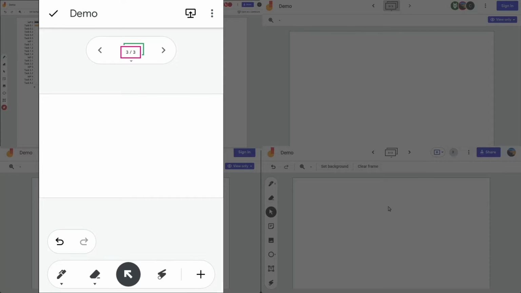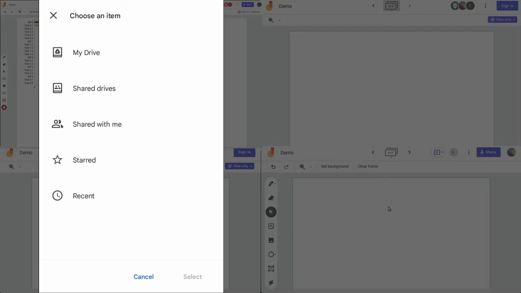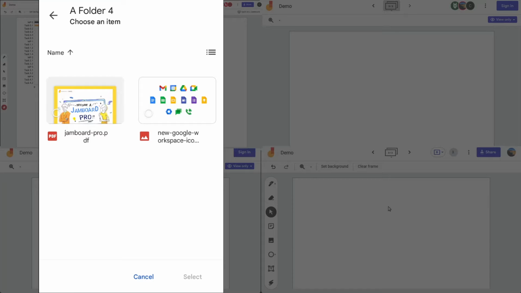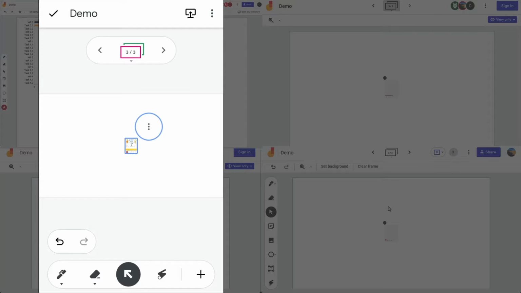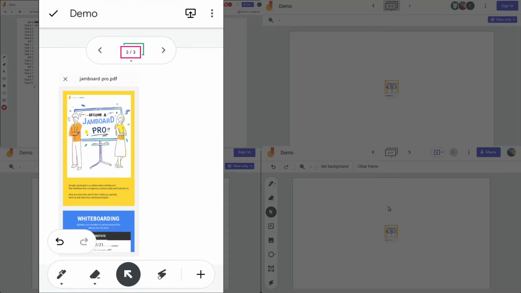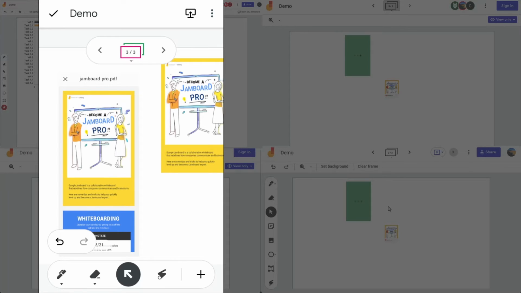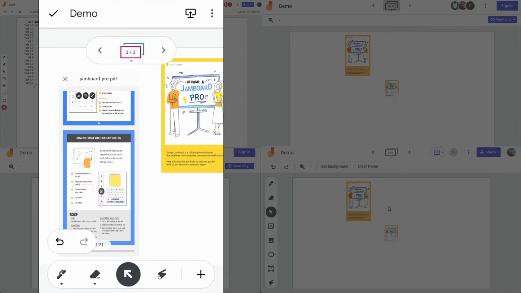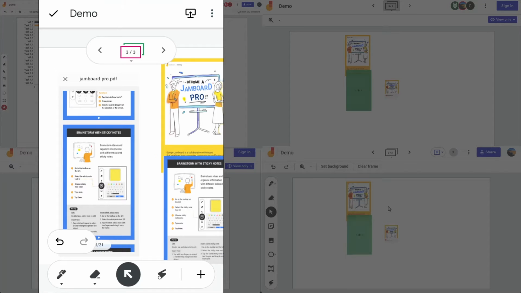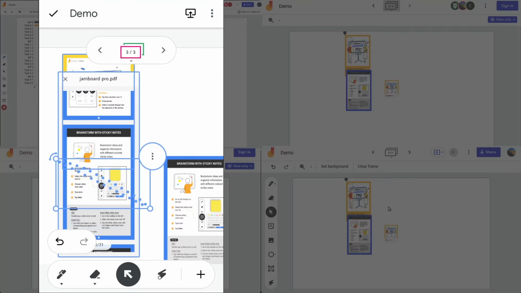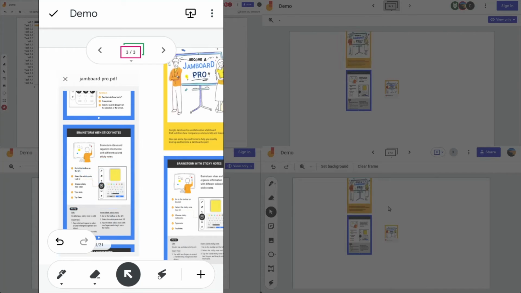I'll go ahead again to drive content, go to my drive, go to another folder, and I'll go ahead and drop in a PDF from Google, the Jamboard Pro guide. When it's shaking like this, it can usually mean it's not compatible, or either the file might still be downloading. This one is completed downloading. I'll drag it over to there, zoom in, and I'll go ahead and pull out some of these pages. Browse through, pull out another page. From here, we can go ahead and delete some of the pages, create selections, move it around.